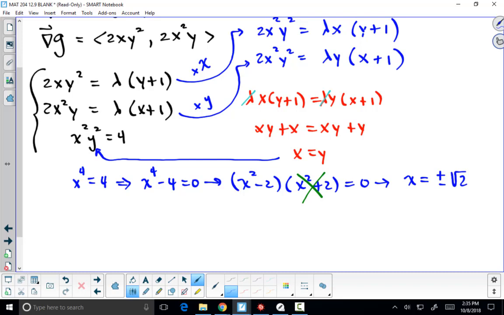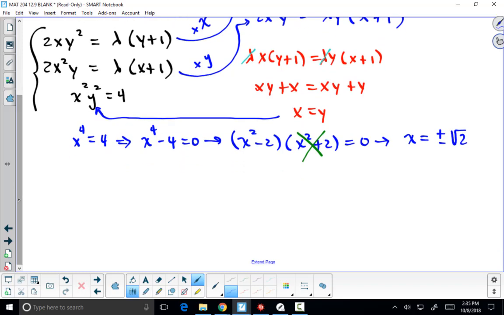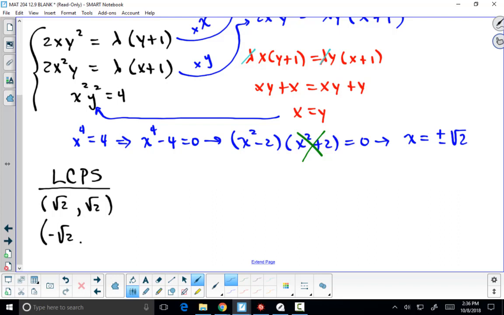And that tells us that our Lagrange critical points, don't make fun of the French, so we have x is equal to plus or minus root 2. And we go back to the first xy equation. So we plug the first xy equation into the second, we got some x values, and we go back to the first. So it looks like we have these 2 critical points, Lagrange critical points. And yeah, we get those based on x equals y, right?